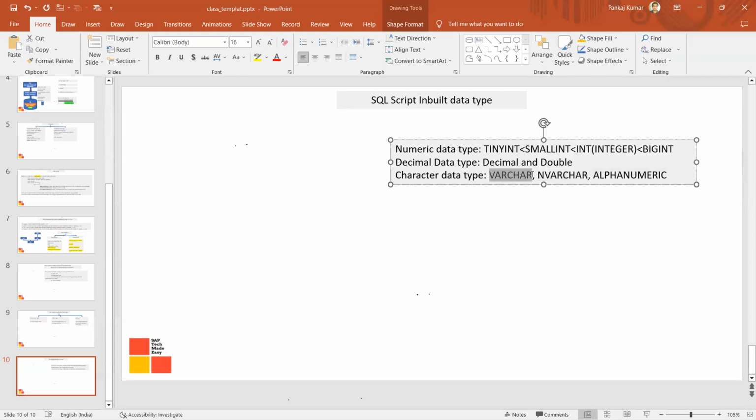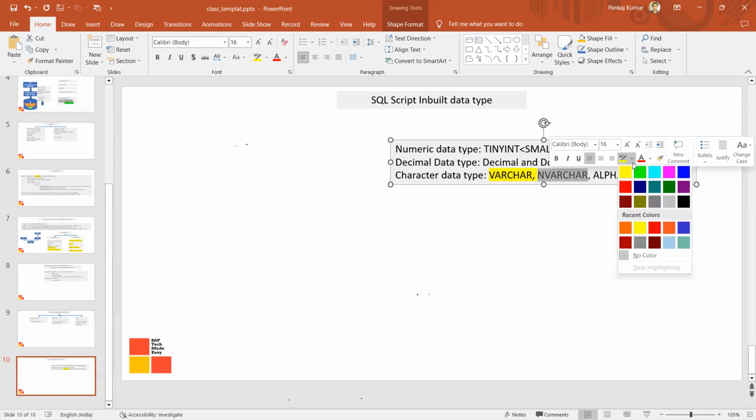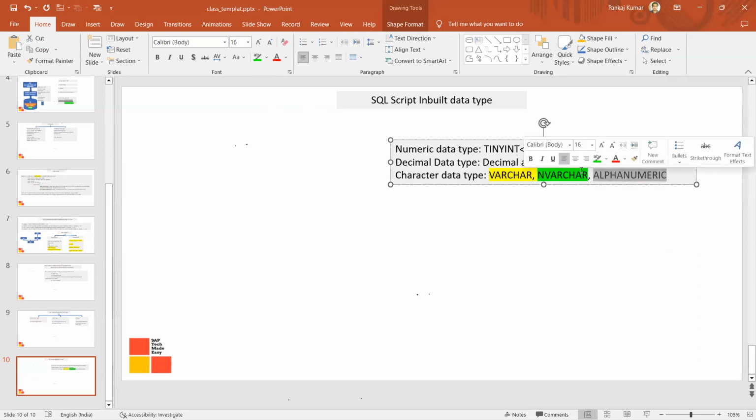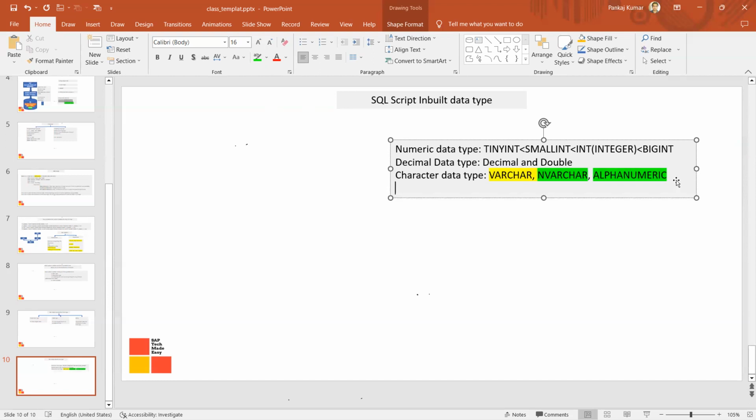Varchar supports only ASCII. So don't have the practice of using varchar, rather you use nvarchar. You will not get into trouble anytime with nvarchar. So use nvarchar and alphanumeric, like if you have numbers and alphabets together, then we can have the alphanumeric data type.